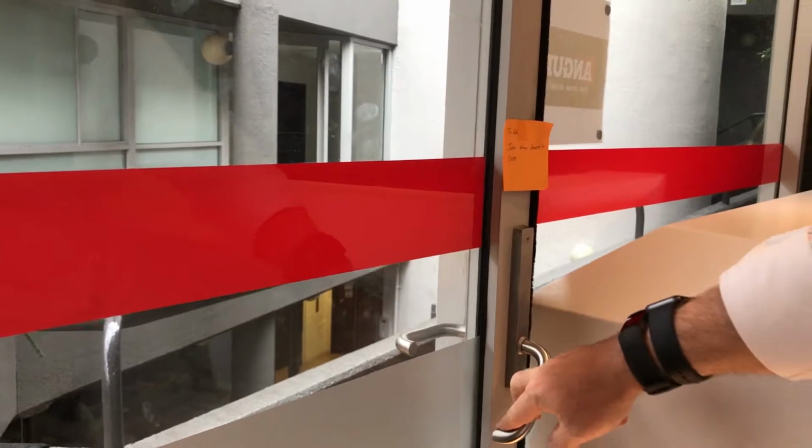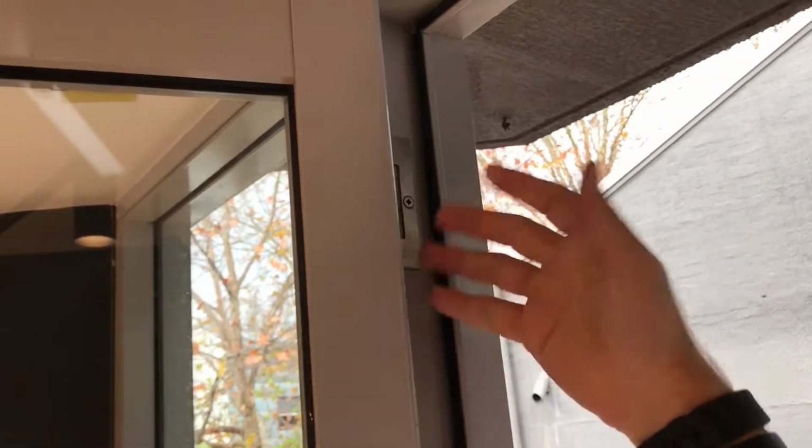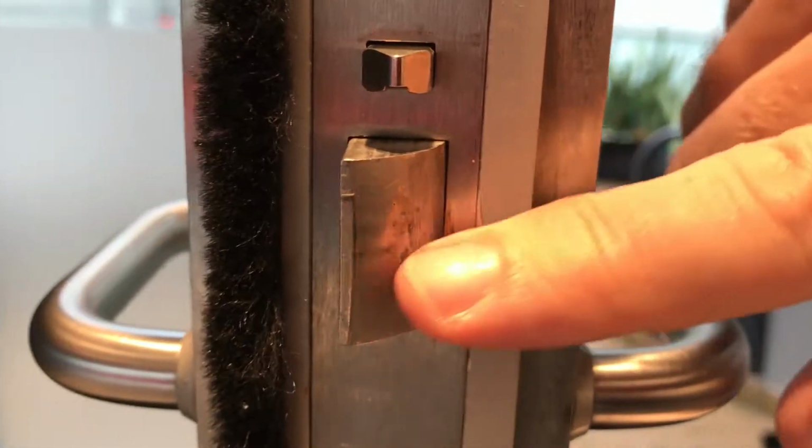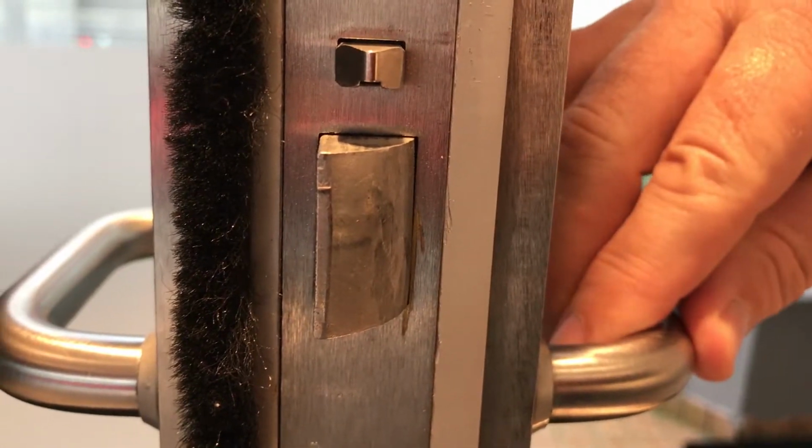Now, one of the reasons the door doesn't close, so I've been told, is that this was drilled too much and this is not holding, so even when you try to tighten it, it just loosens. One of the things that Josh's guys tried to do was file this off, and it's made it rough and not smooth anymore, and I think that also caused it to catch. So I think that was a bad attempt to fix.